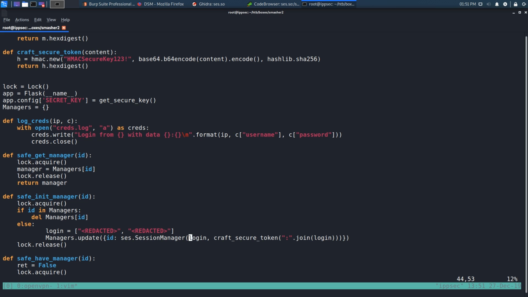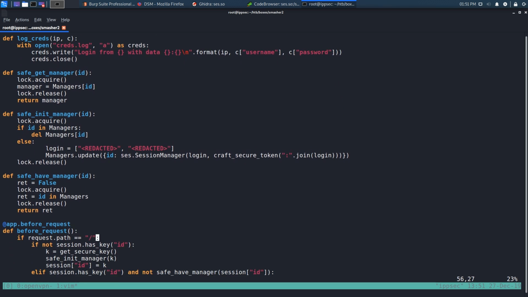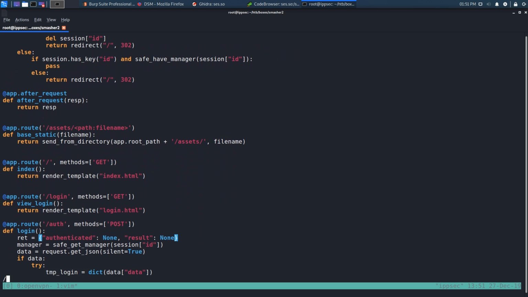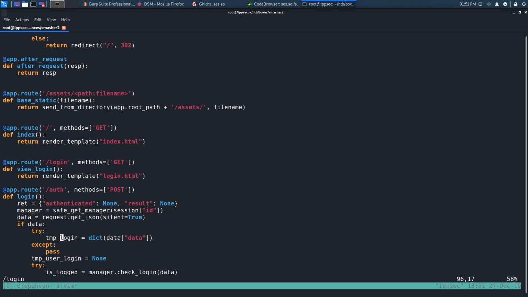Let's see, session manager login craft token. So right here, this is calling, whoa, did not mean to delete it, the C file, the ses.so, and then session manager, and then doing login. So going down, we can check for more logins.